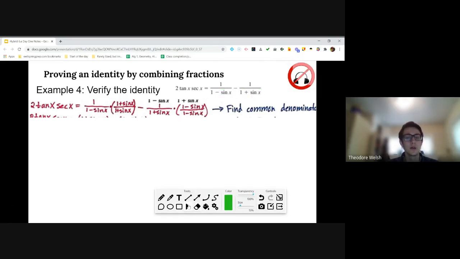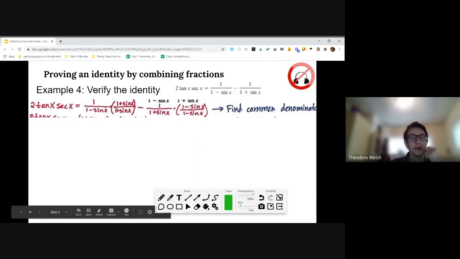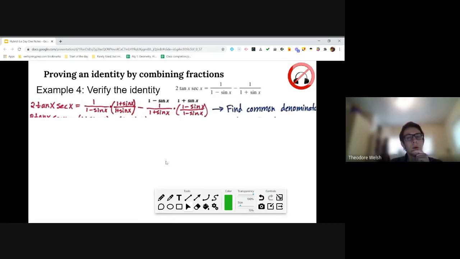Notice I've selected the right side to work from, so now the left side should always stay 2 tan of x secant of x. Left side is always going to stay the same though. So what I'm doing is I'm choosing to get it into 1 fraction. So we're going to take the next steps to get to that point. And if you're seeing connections and want to work ahead of me, by all means, go for it. Just make sure you're checking periodically to make sure you're getting to that correct solution.